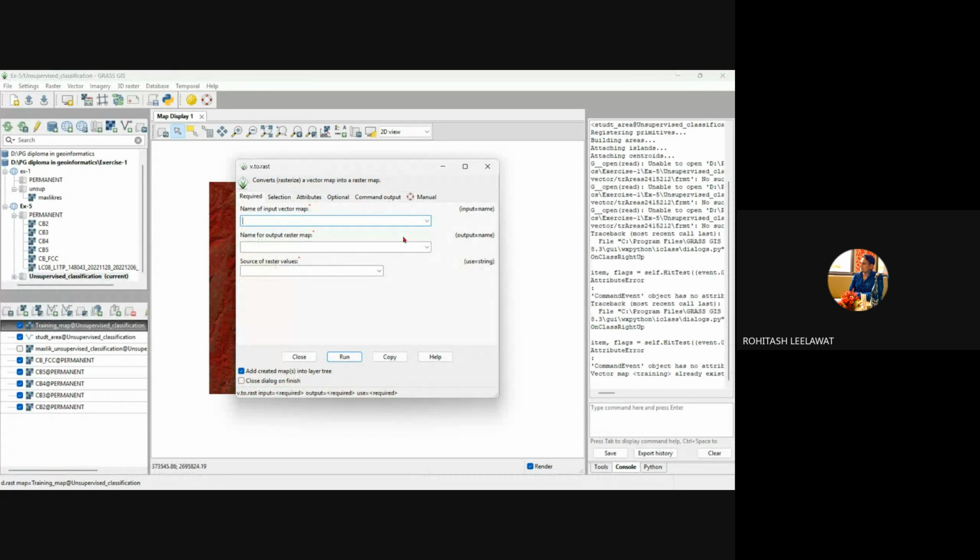In the vector map, you have to select the sample which is named as training, vector map layer training, and in the output raster map, you have to assign the name as training underscore map, and in the source of raster value, you have to click on attribute.